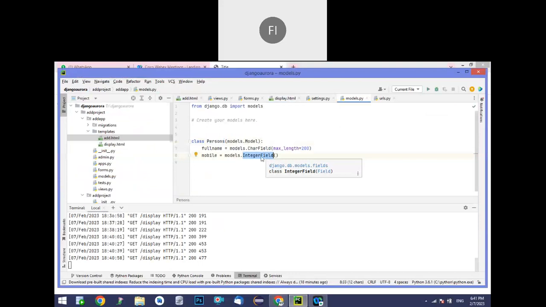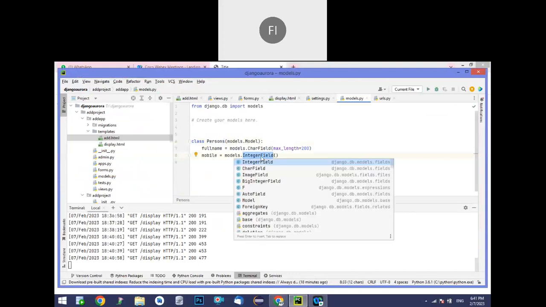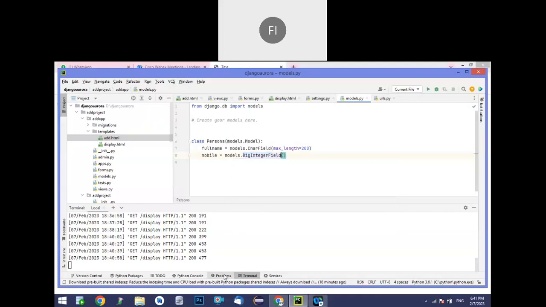That is the mobile number, right? As we know, the mobile number is required, so this is what I told you. Here we defined it as an integer field, but we require a big integer. So here you can press Control Space. If you type Control Space, it will show you all types of fields. See that: integer, char, image field, auto field, which means auto increment will happen, foreign key, model, and so many others. Now we require big integer. So that is what I did.